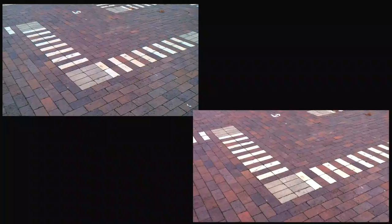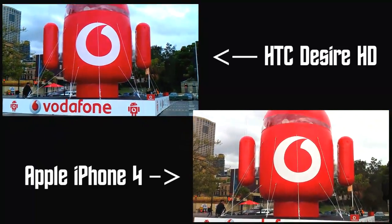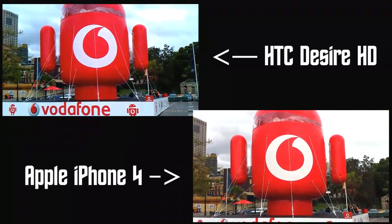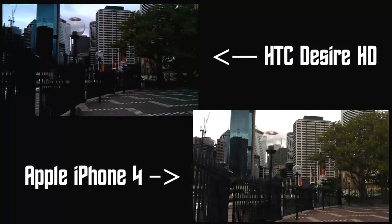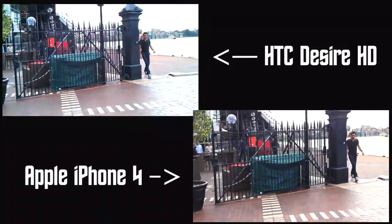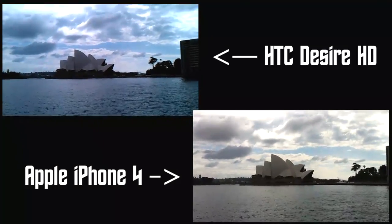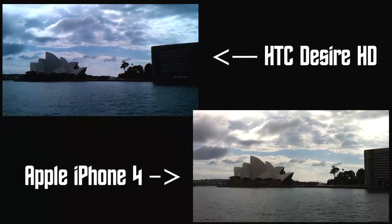And here is the obligatory direct comparison of the high-def video coming out of the iPhone 4. There are clear differences in both the white balance, auto exposure, and saturation. The HTC picks up much more detail on the bright end, but it does so by sacrificing detail on the dark end. The automatic white balance on the HTC seems to push pretty obviously towards the cool end of the spectrum, which makes the sky and the water look lovely, but it's not very accurate. On the whole, I was impressed by the camera on the HTC Desire HD, and most of the issues I've mentioned are easily addressable by throwing the camera into manual mode and setting it up properly before a shoot, which is something you don't even have the option of doing with the iPhone 4.